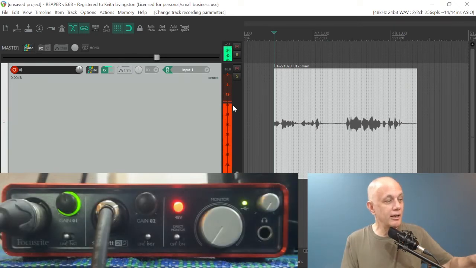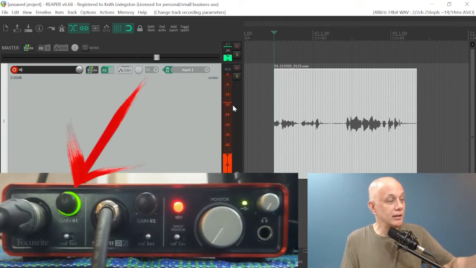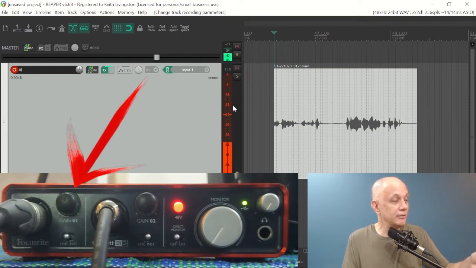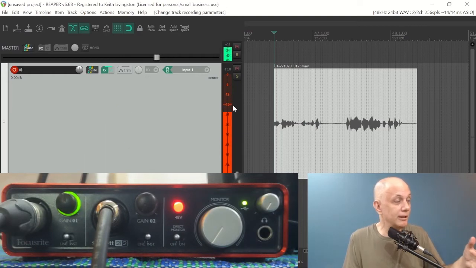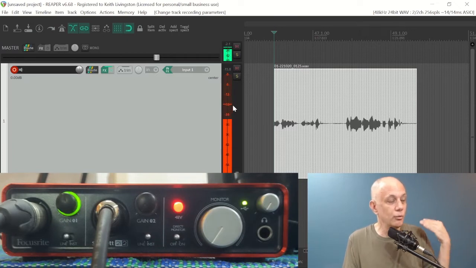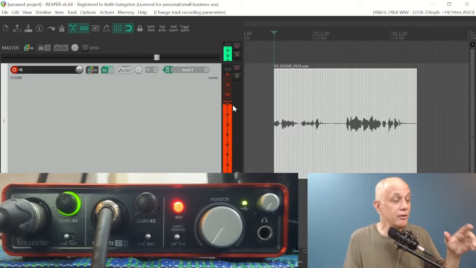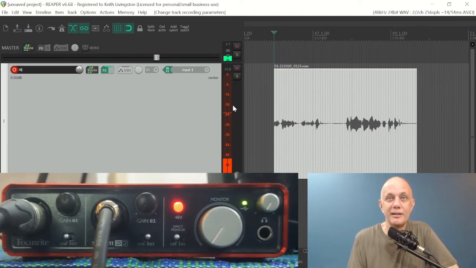Now, over on my audio interface is a green light. You can see this is a Focusrite Scarlett 2i2. The metering is simply a ring light around the input there of channel one, and it goes from green to yellow to red. Red is bad. If you avoid peaking and therefore distorting this audio interface, you're pretty much good.